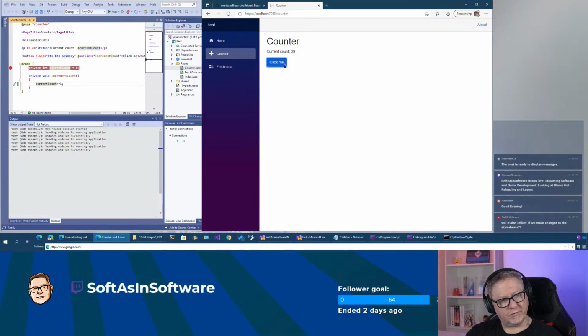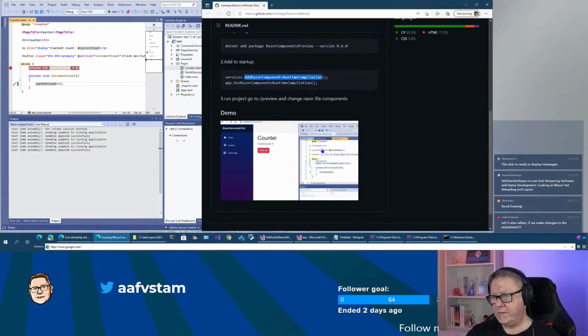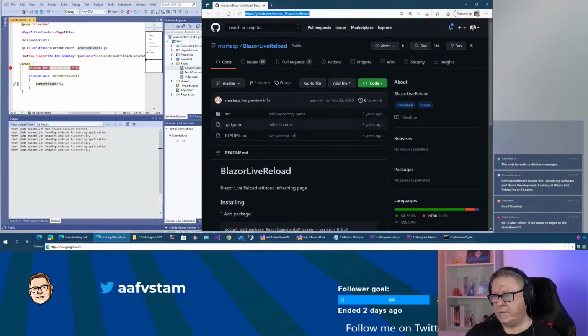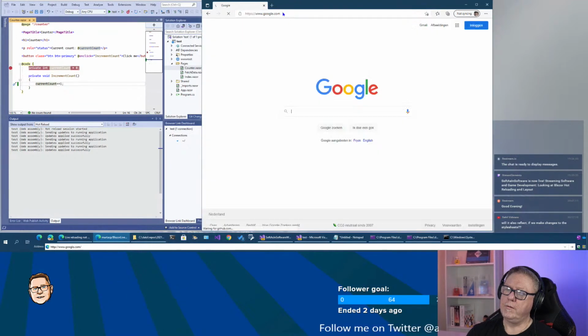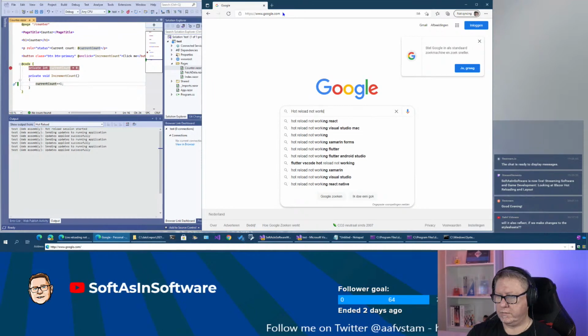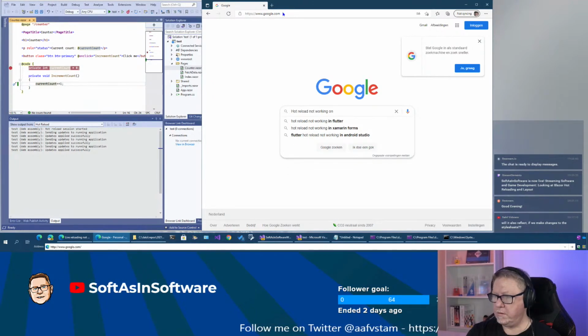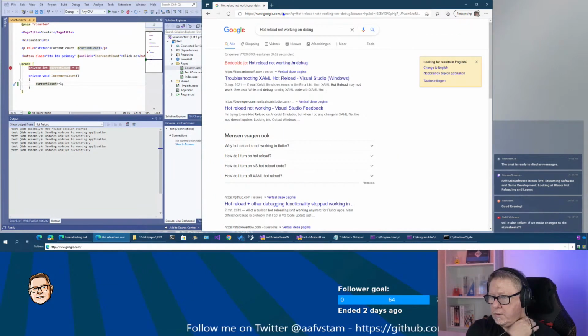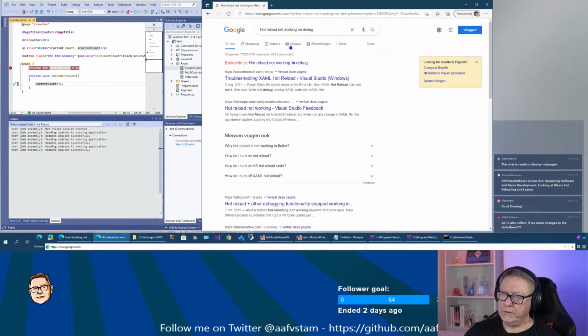So Control F5 is working, but F5 is not. In debug.